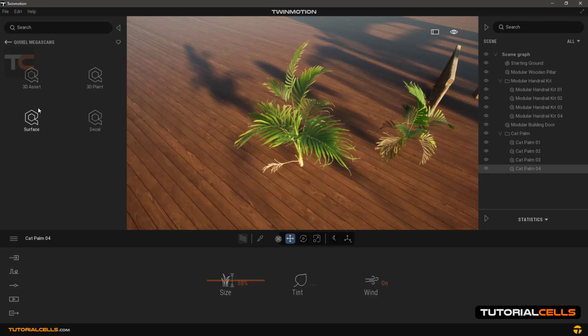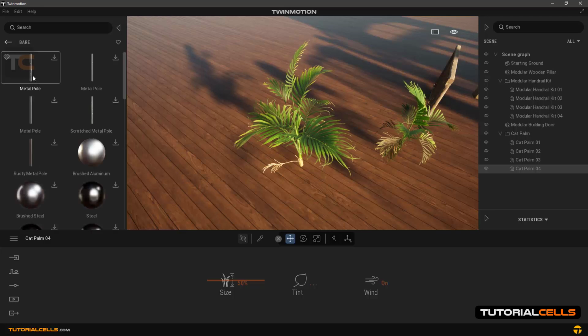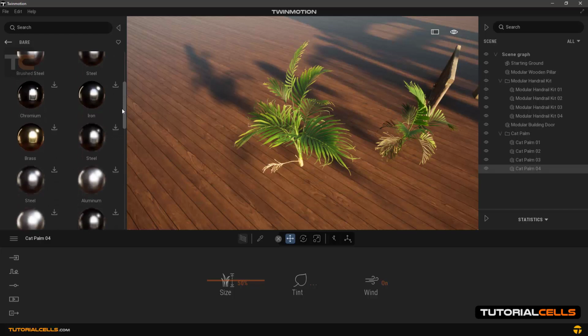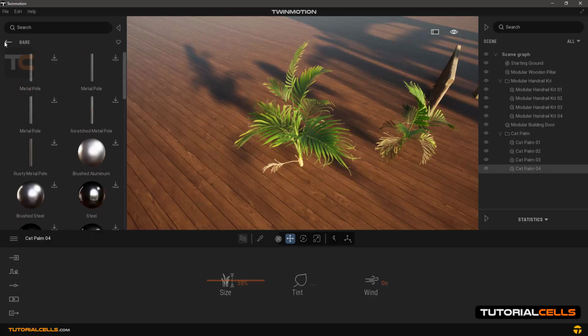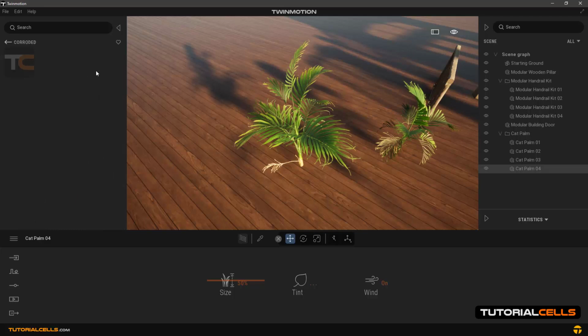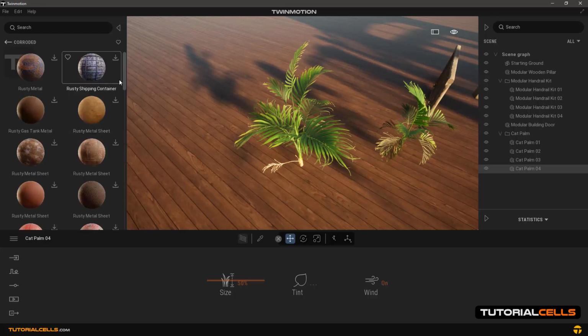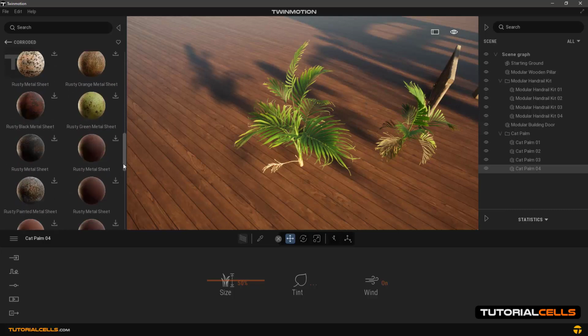And the surfaces. In the surfaces, we have lots of materials. Lots of high quality materials about, for example, metal, wood, everything here. As you can see, very high quality materials you can use in your project. Just wait for it to load; it depends on your internet speed.